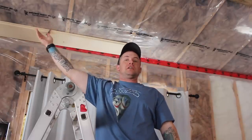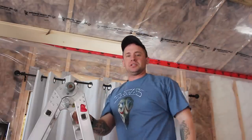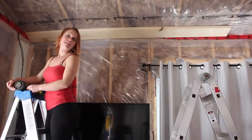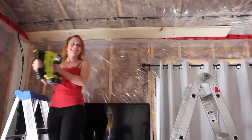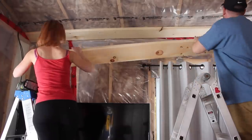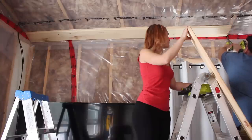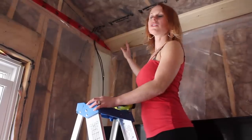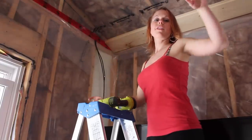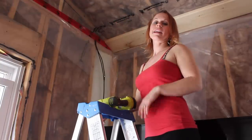So it'll go like four feet, false beam, four feet, beam, four feet, beam. You'll see this line but keep in mind that line won't always be there. We're just going to throw screws right on the ends here and then on the opposite end that goes up the middle — this side will be hidden with trim and that side will be hidden with the false beam, so you won't see the screws. Just screws on the ends of each board because they're a little heavier, and then the rest will be brad nails so you don't really see them either.